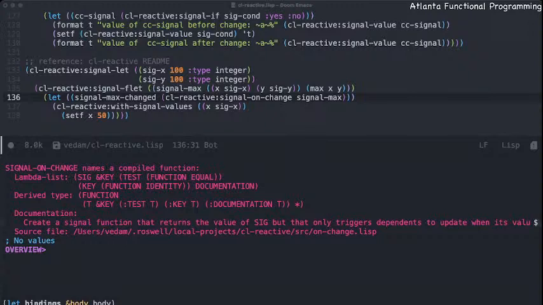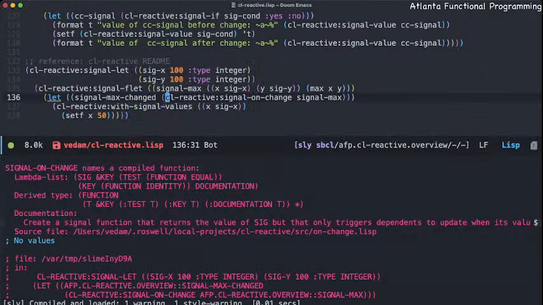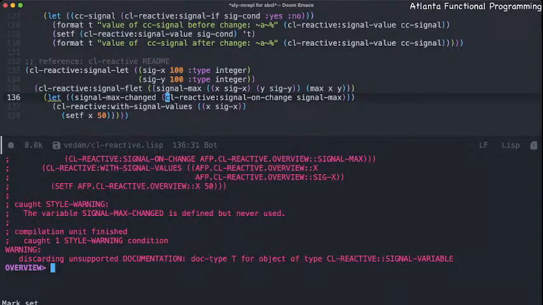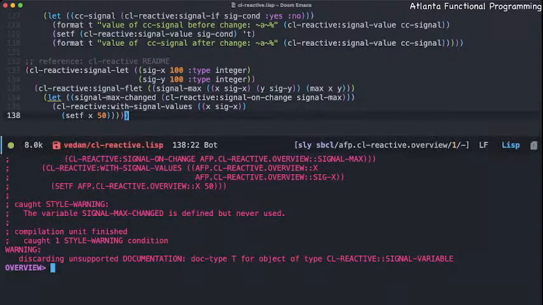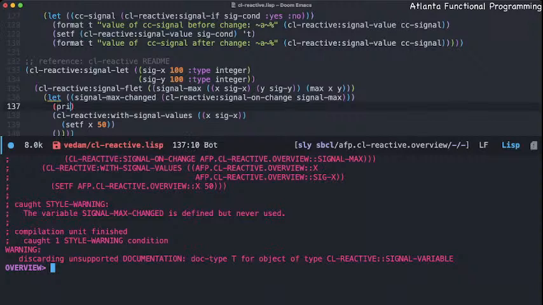Let's check this out. If we run this here, what is this? Oh, it's never defined. It's defined but never used. So let's see what happens if we use it. Print object, cl-reactive signal value, signal max change.